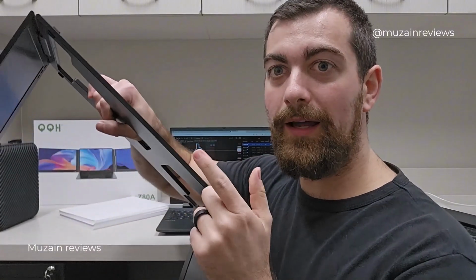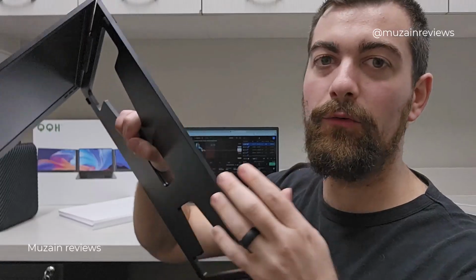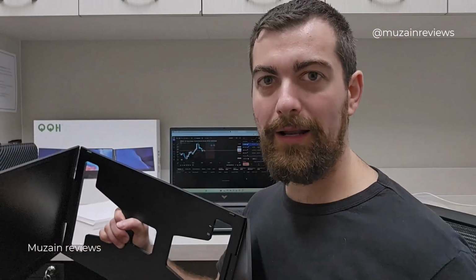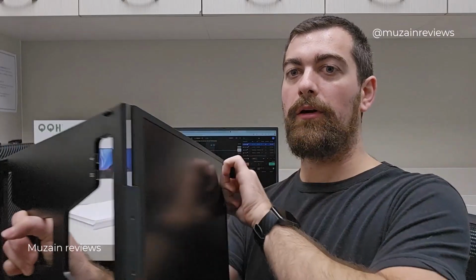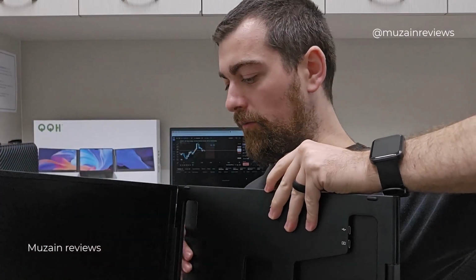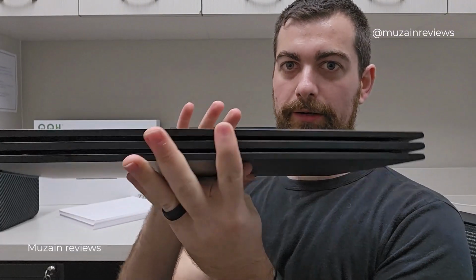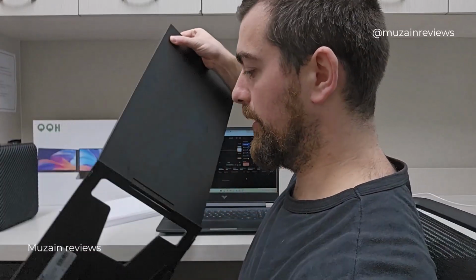because it's got really durable metal, but look how thin it is. It is super thin. It's one of the thinnest out there, right? But it's not cheap. It's not going to bend. It holds its place. These screens are completely 360 degrees. You could flip it all the way around, one, all the way the other, fold it all the way up if you're wanting to go portable with it, right? And then when you're ready to use it, just unfold it and open it up here.